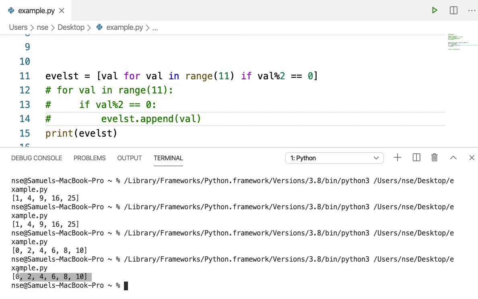You still get the same output. Now let me repeat the explanation for you. I am running a for loop over a range of values from 0 to 10, and I am checking for the condition. If this condition is getting satisfied, the value which is taken from the range will get stored inside the list. Now this is one kind of list comprehension where I am checking for the condition and storing it, right? Okay.